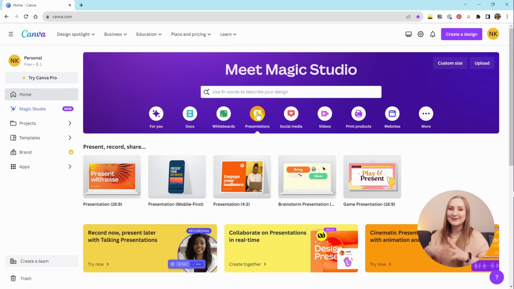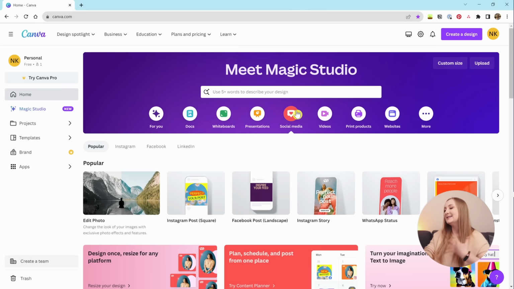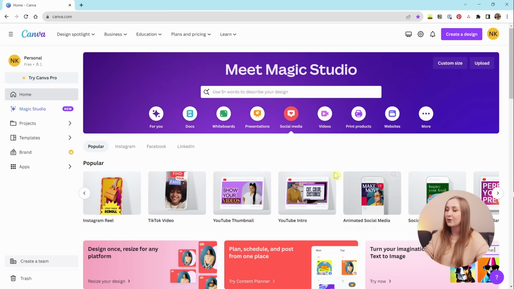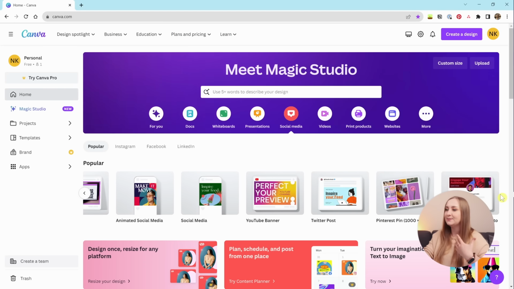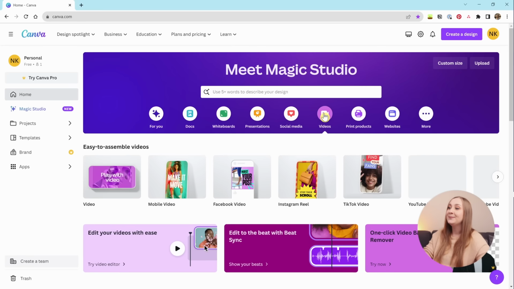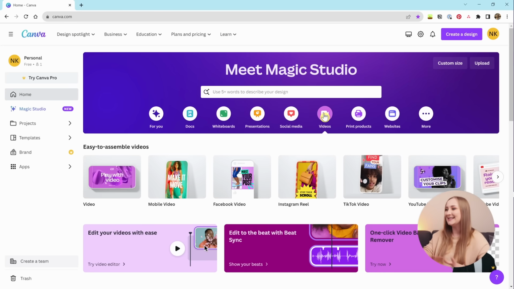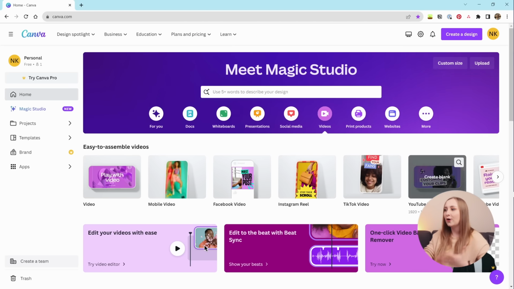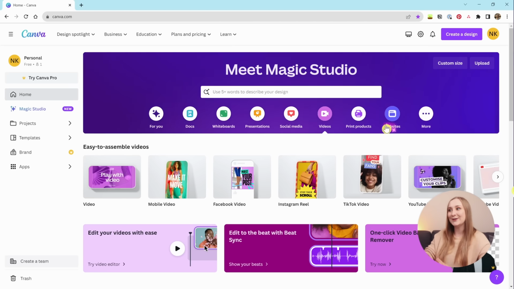There are presentations. So Canva helps you actually present and create beautiful presentations for, again, schools or business. Then, of course, the powerhouse that I needed for, so this is the social media panel. In social media, you've got all the different platforms and all the different options to design for them, you know, YouTube thumbnails, covers for Facebook, Twitter posts, everything is here. Then you've got videos because Canva, of course, is not only a graphic design tool, but it's also a video editing tool. So you will be able to create, you know, short form, long form video content, and there are templates for this as well.